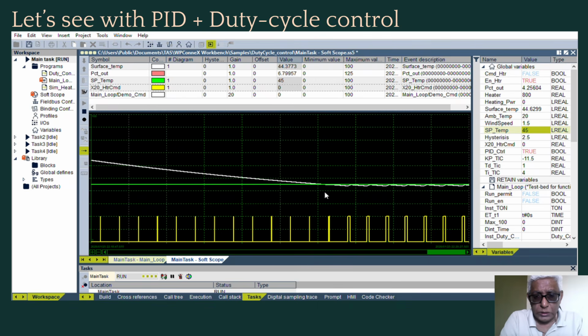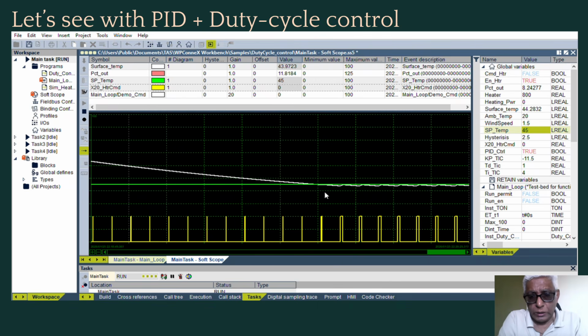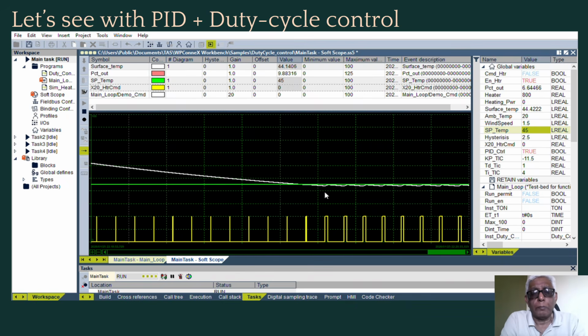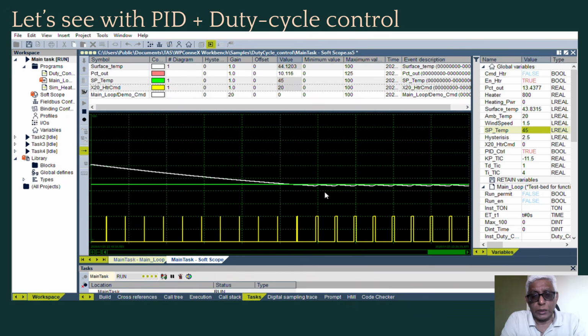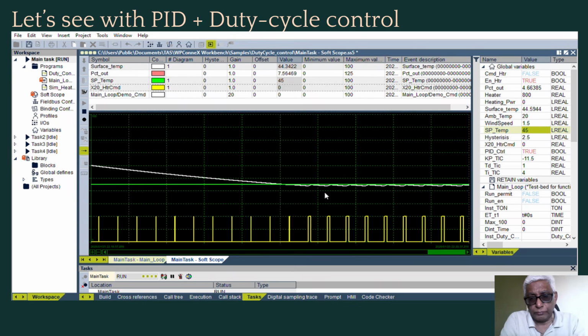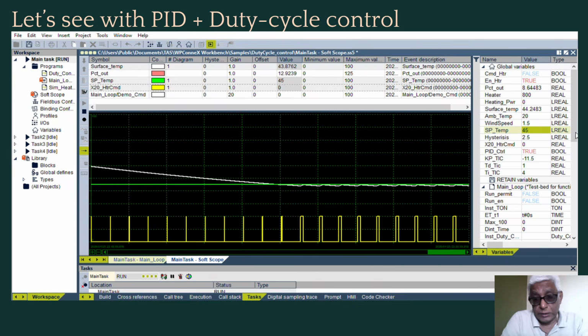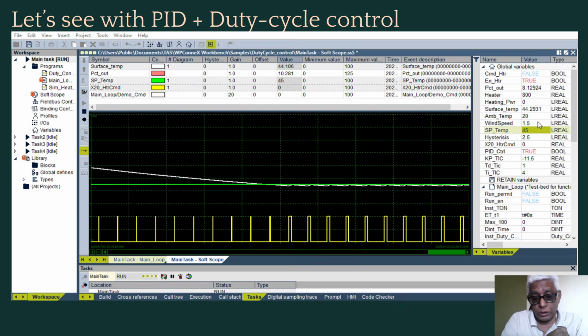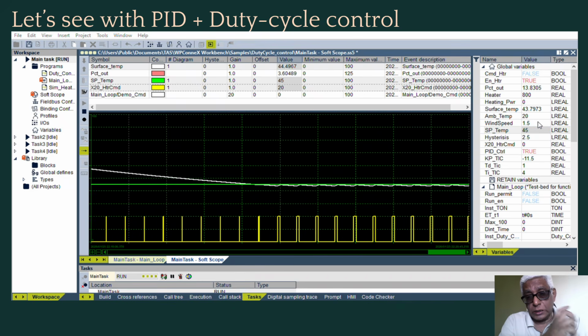It is more or less following the set point, and you can see that the pulse width is automatically controlled. When you increase the set point, you see suddenly it will remain fully on, and then once again it will start regulating itself.